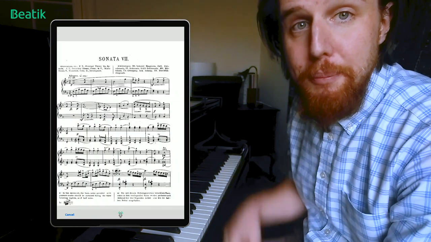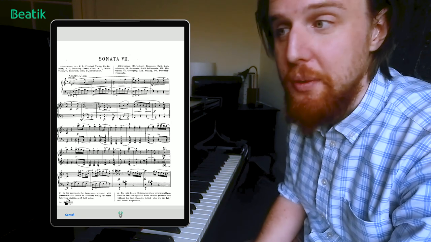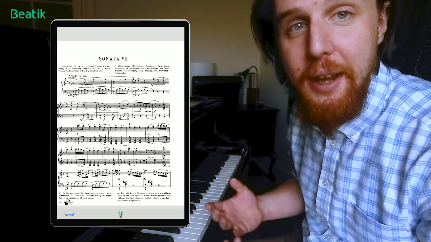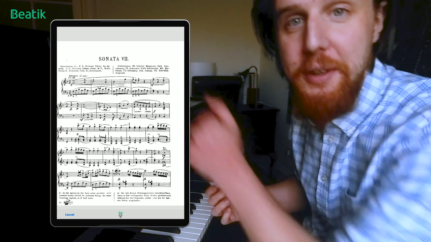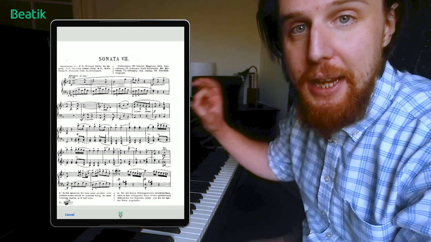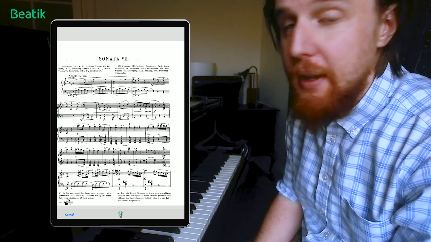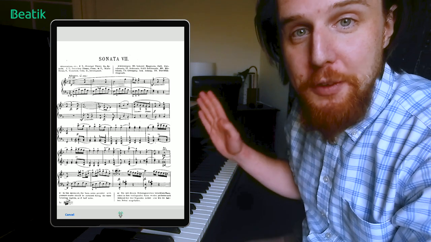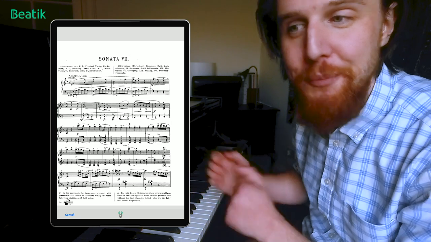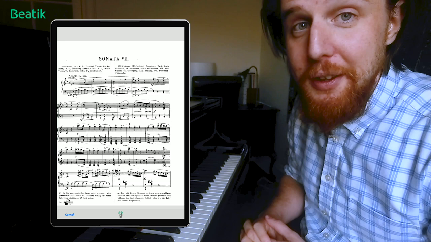Now, there's a microphone at the bottom of the page. When we press this, Beatik is going to start listening to us in order to track how the audio corresponds with what's written on the page. After I press the button, you'll notice a green page symbol will appear in the bottom right-hand corner of the screen. This is what you press when you come to a page break in the music. So Beatik will record when the page was turned and will be able to do this for you automatically in the future. Let's do it.